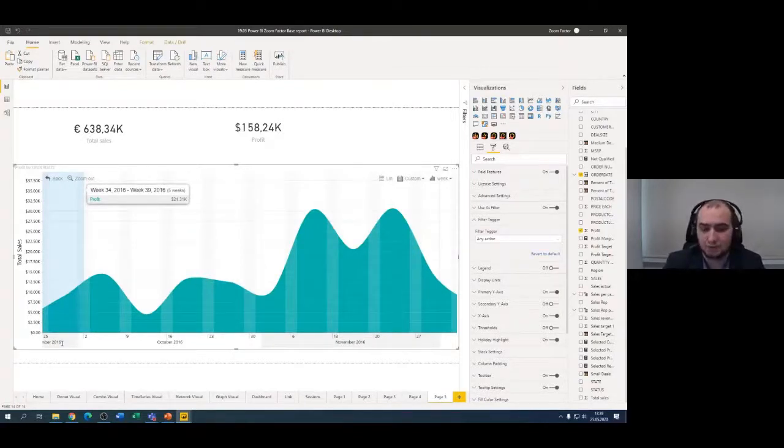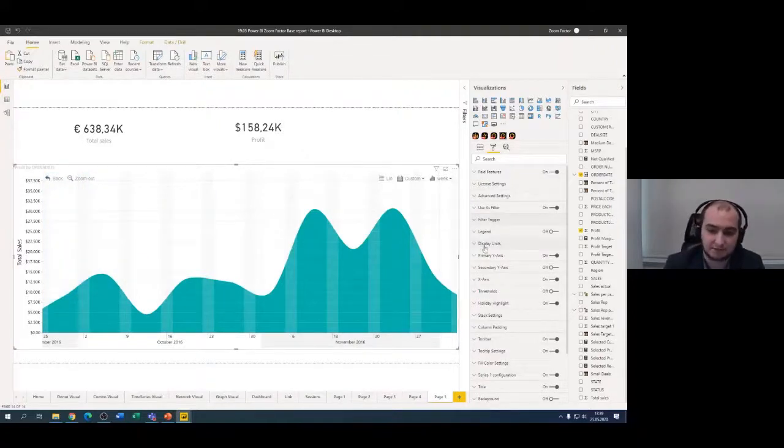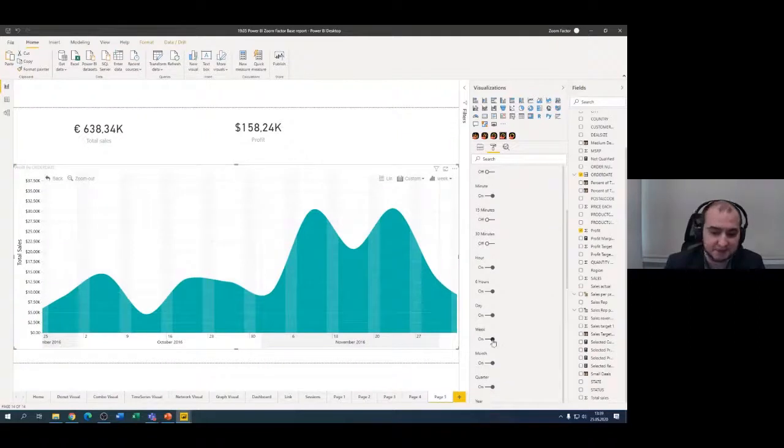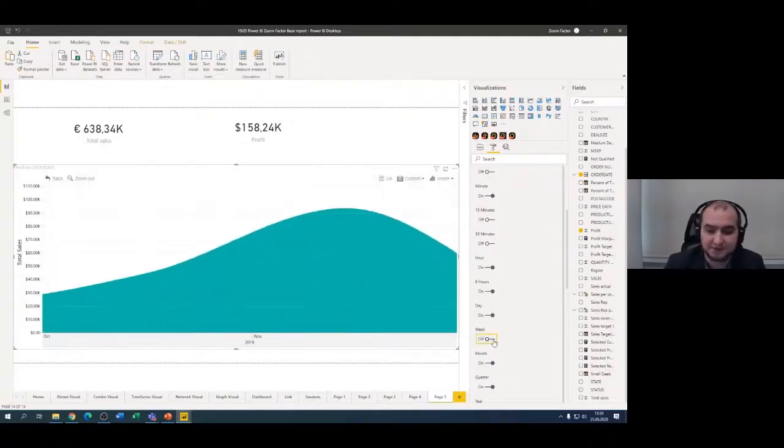And as we know, a week can be part of the previous month, or can be split between 2 months easily. To avoid this, for example, if you want to quickly transition from months to days, that's also possible. In order to do that, we need to open up right here, display units, and just find the display units that we don't want to have in the visual. So in this case, we know that weeks was the one that was interfering with what I was trying to achieve there.